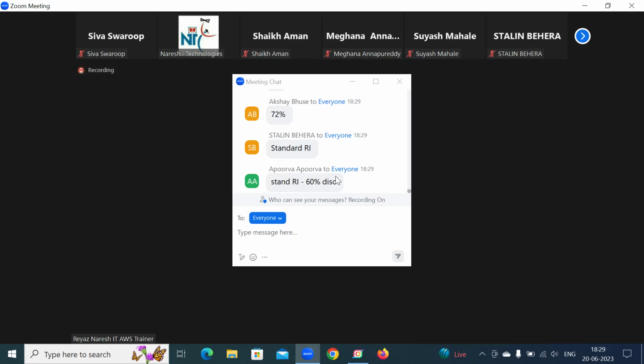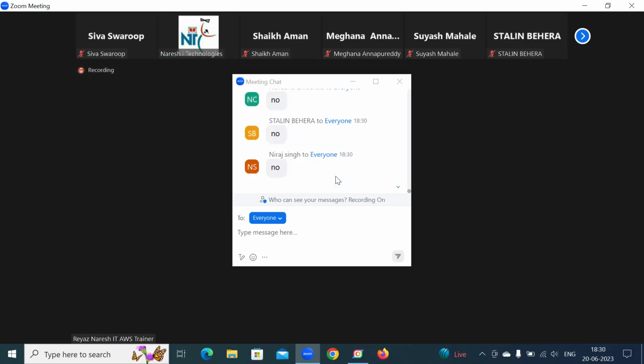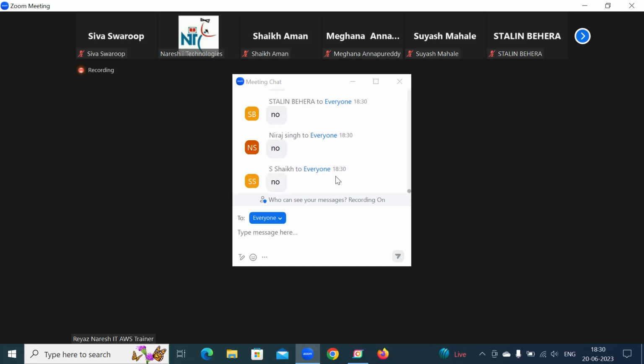When I say that one EBS volume can be attached to multiple EC2 instances at the same time? No, right? In the starting days, we have learned that. That is the normal thing. But nowadays, they have created one type of volume where you can attach it. So there are very few, 1 or 2 things like this. Like this, in reserved instances also there is no scheduled RI. They will be removing it soon.